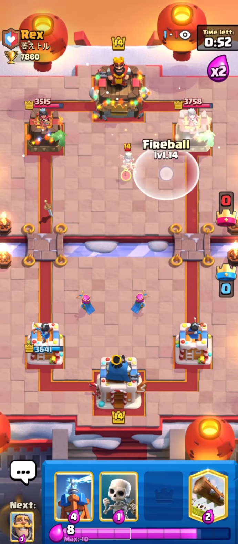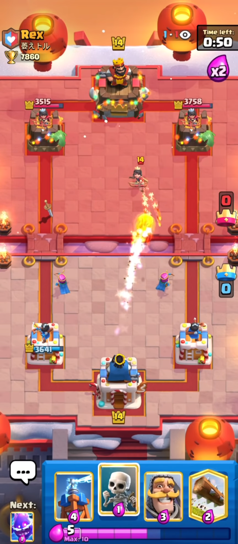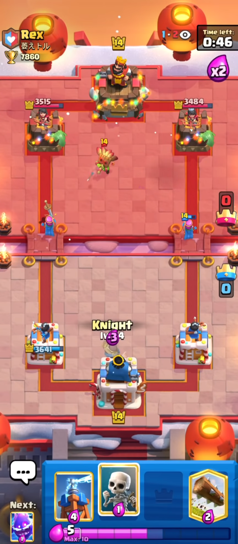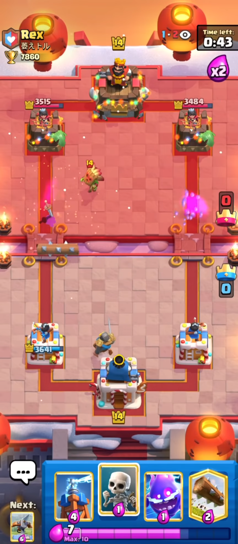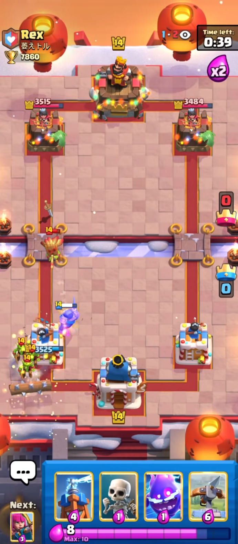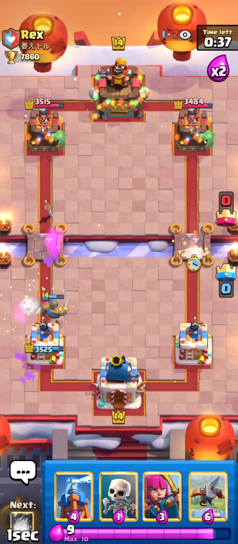And I'm going to cycle archers now. Now I'm cycling things in the middle, you'll notice. Just going to fireball the princess, but in a lot of Logbait matchups, you just want to cycle cards in the middle, not at the back, because princess at the bridge is a huge risk and a really high potential of the opponent getting damaged. So just going to log. That barrel is going to be a bit further back.